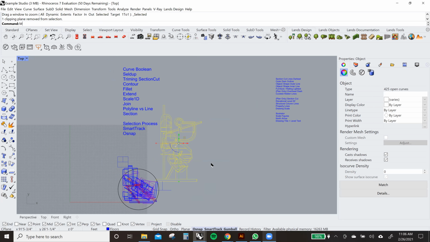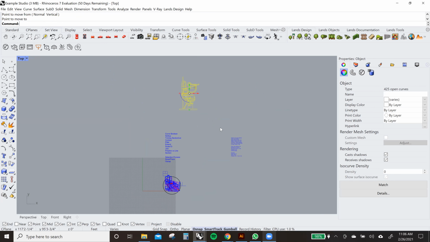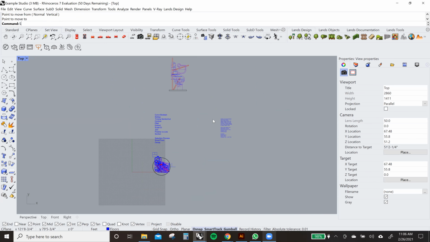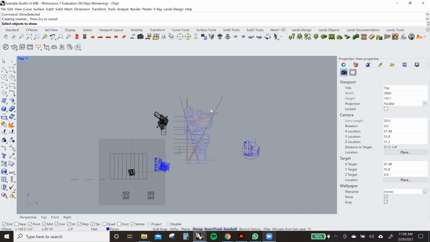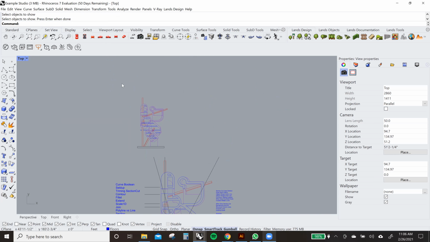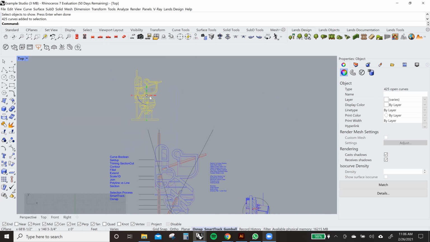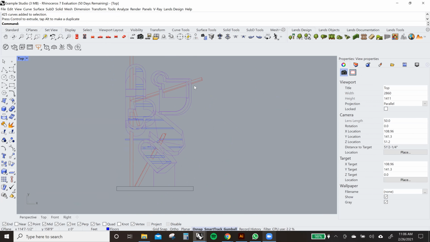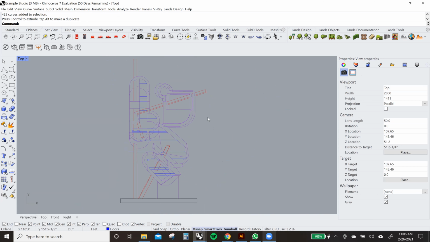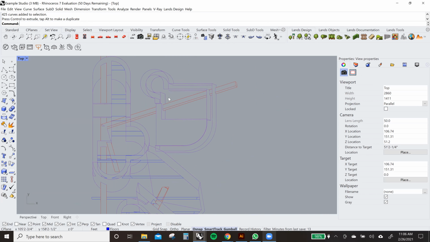Yep. Good point. So I'm just going to move this up here because when I go to show selected, I know that there are a bunch of lines down here and we don't want overlaps. So here we have our make 2D. It is super sloppy. Very sloppy.